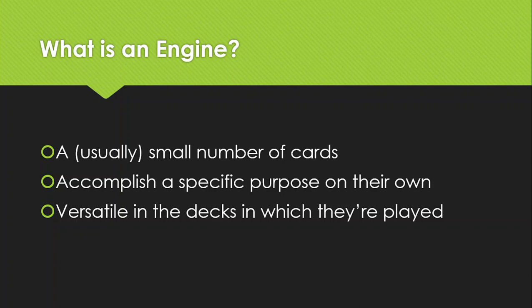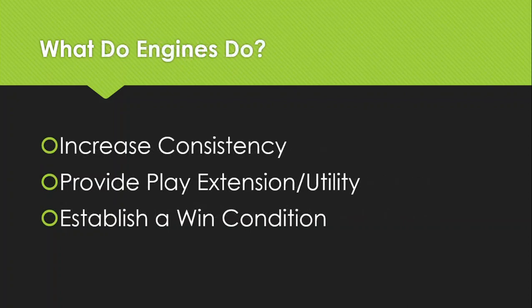And so, what does an engine do? Well, that's a good question. There's usually about three or four things that an engine in a deck does. It can be any one of these three, or it can be all three, or it can be a combination of several of them. An engine will increase the consistency of a deck, or some engines do at least. Whether that means seeing key cards more often, or seeing more cards in hand, maybe maintaining advantage. That's another way you could look at consistency. But some engines aim to do that.